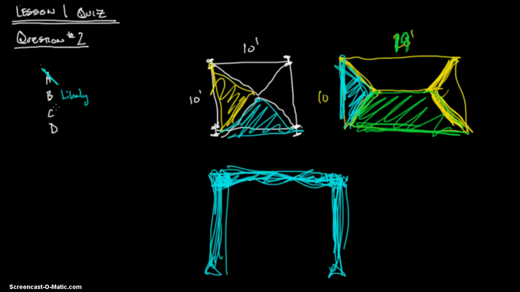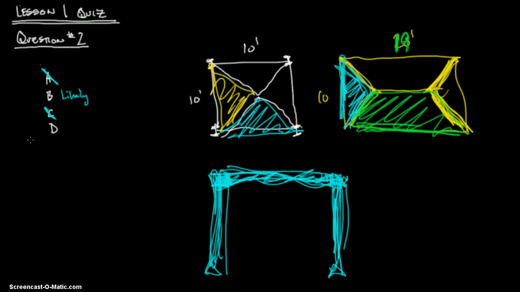But let's go ahead and look at C and D and see what they are. C is a flat slab. And once again, I would say that no, similar to the flat plate, this is going to be more of a two-way system. And then D, a waffle slab. And if you look at the waffle slab, it looks like it's two-way as well.